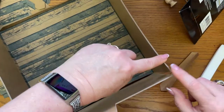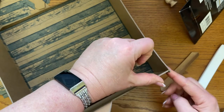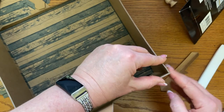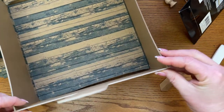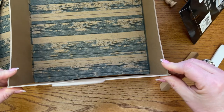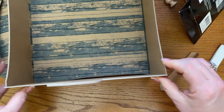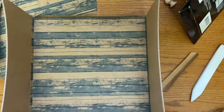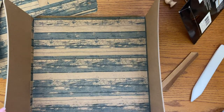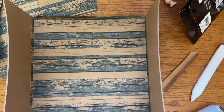Make sure that this piece is to the inside of this piece, just like this. You don't want it like this. It won't fit. It won't come together. You want it right to the inside on both sides, okay? Just like that. This is a large thing, so hopefully it's fitting in the camera here. So you're going to be gluing that right on there, and then you're going to do your outside hinges, and then we're going to come in and do the inside hinges, and we're going to repeat that on the other side as well. You should have the hinging part down by now. If you need instruction that I don't show, just send me a message. I'll be happy to help you.